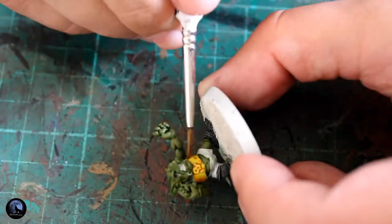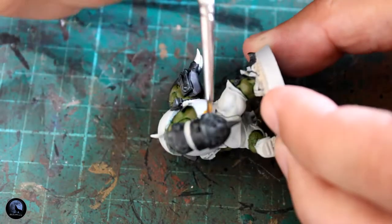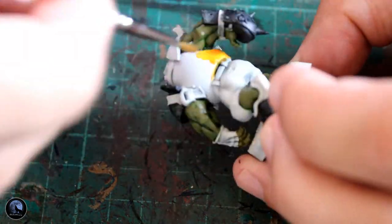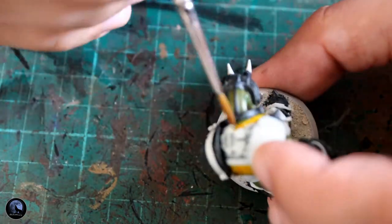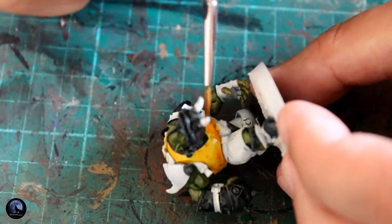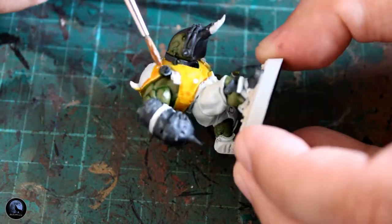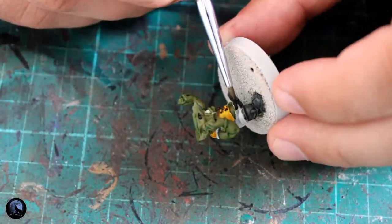The next paint I'm going to use is Yandan Yellow — this is the team colour I'm going with. For the Gretchen and Black Orcs, I'm picking out bits of the metalwork to be a bright yellow. With the Orcs I'm sticking with the breastplates, but with the Gretchen there are a few little bits and pieces on them. They are a very different mini so you can place the yellow essentially wherever you'd like.